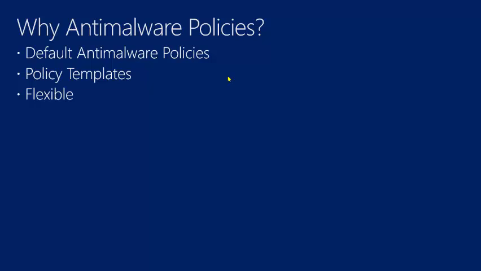In that case, if there's one that somehow your custom anti-malware policy doesn't arrive at, or falls in a different collection, or is excluded, or whatever the case may be, there will be an agreed upon standard for how your settings will be configured for anti-malware in your environment. I already mentioned policy templates, so I'm going to show you where this is and where you can access it. Very flexible, fully customizable controls, customization for your policies, and so on.